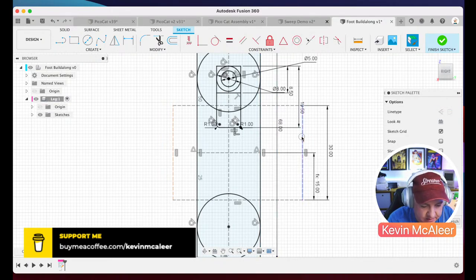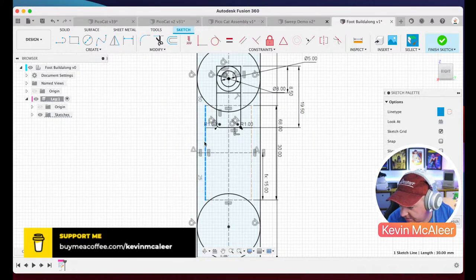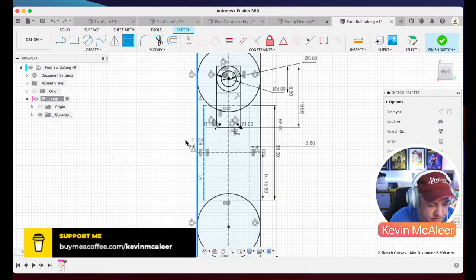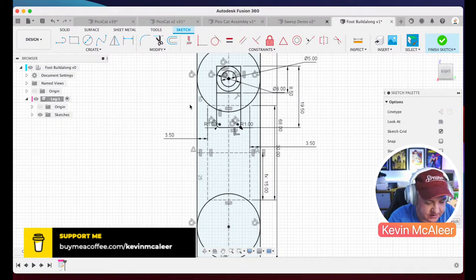Actually, we can bring that in. We want to use that line there and then that line there. These are 3.5 from the edge. So let's just do from that point to that point should be 3.5. And from that point should also be 3.5. Okay, cooking with gas. That looks good. Right, and then I'm just going to extend that line out a little bit, just to there, and then just to there.